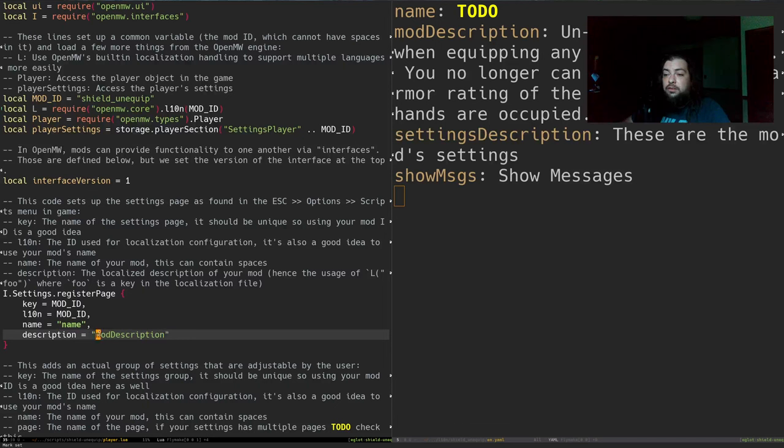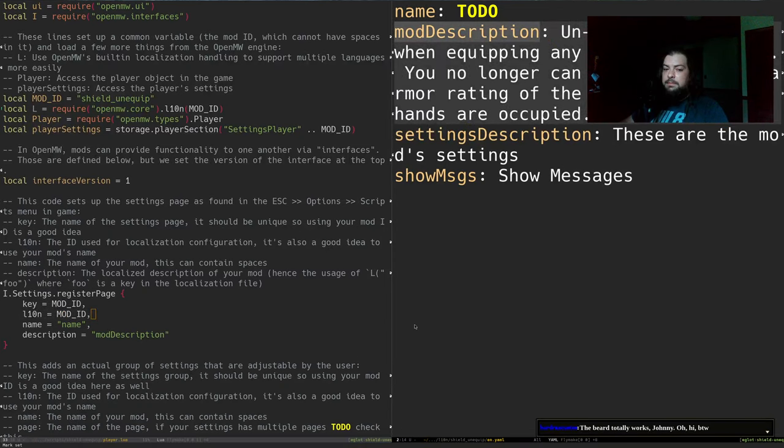So I'll change that in my template too. But yeah, you can just pass it strings of localization keys. This is a string. This is a localization key.